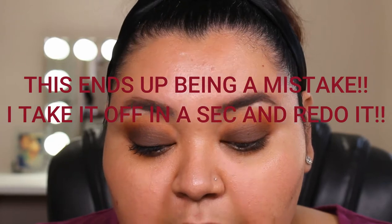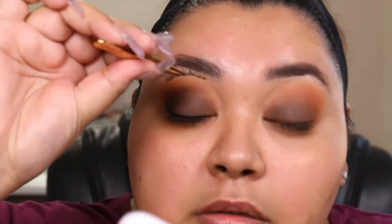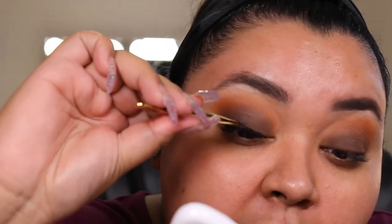I went ahead and did a little baby wing, and I also put on a little bit of mascara on my regular lashes. I'm going to try them like regular lashes. You have to be very careful because these are sticky — there's a little sticky thing to hold them in place in this particular brand. The other brand I believe has a magnetic strip. Let me go in before this dries up — it's getting stuck to my tweezers.